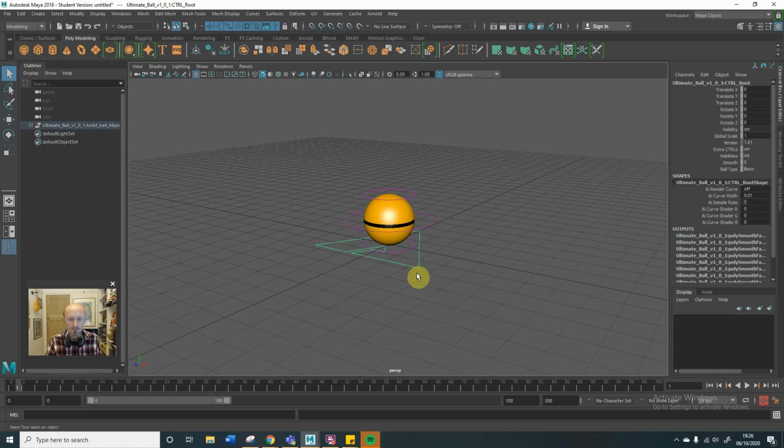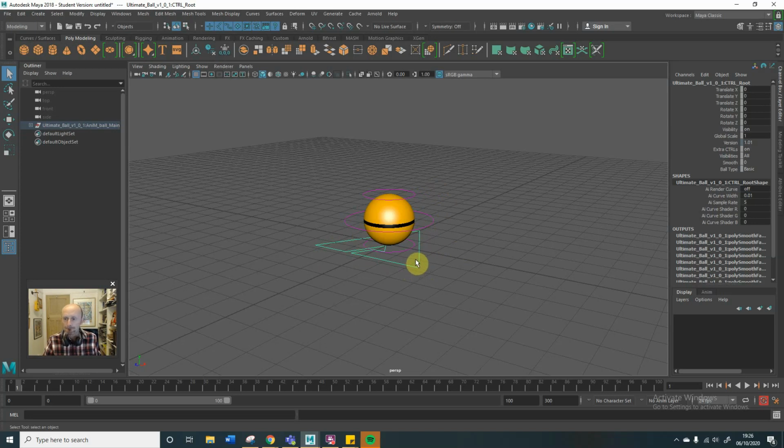Okay, in terms of the controls, you've got the main root controller down here, which is the one that you don't really use to animate. That's the one that you use to place at the beginning the asset that you're using. In this instance, you can also use it. Often it's used for scaling as well, the whole thing in one go rather than individual things which are going to break your rig.